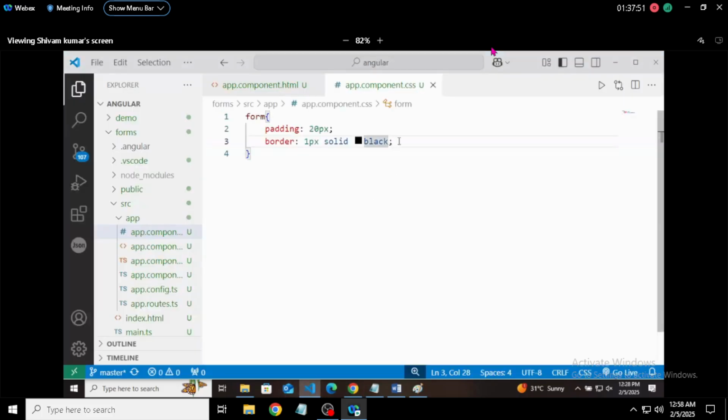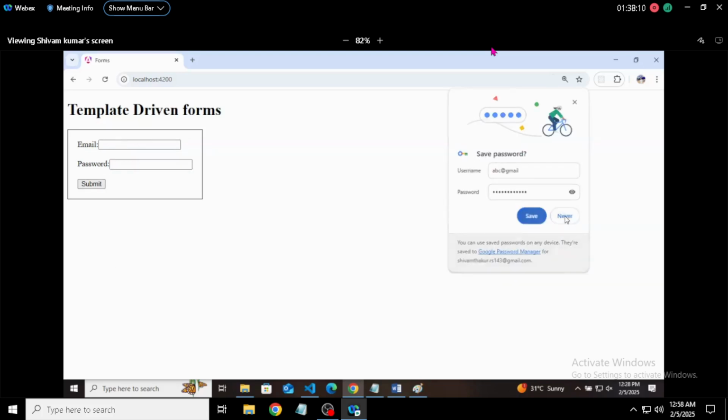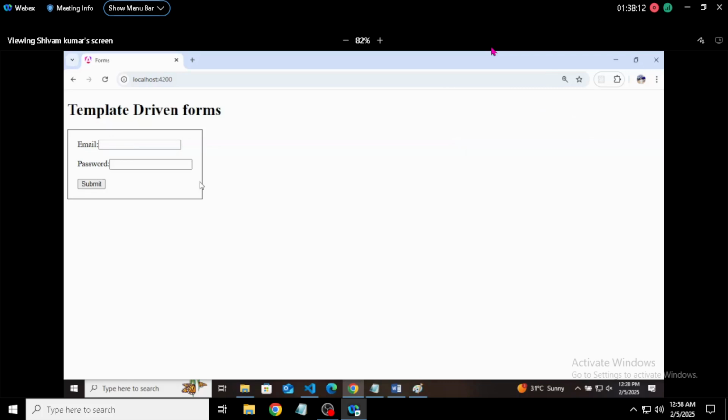We can write its width as well, that its width is fit-content. So that's how your form is coming now. You have to write some sort of email here, some sort of password here. And if you click on the submit button, it should do something. We are going to see these kinds of things. We will try to validate this form. We will try to do other things as well, okay? In tomorrow's session.